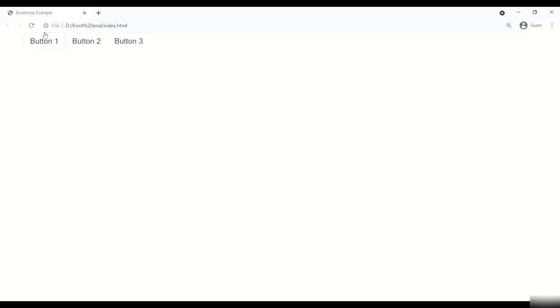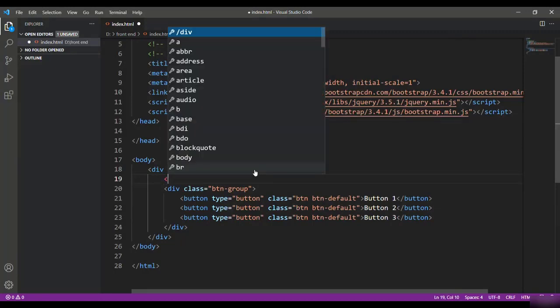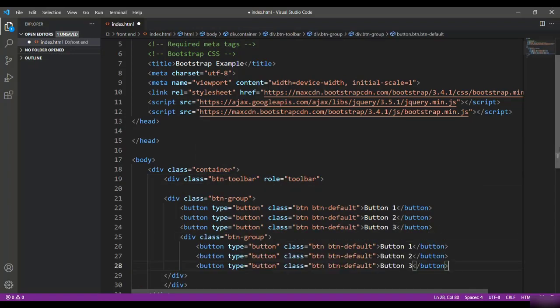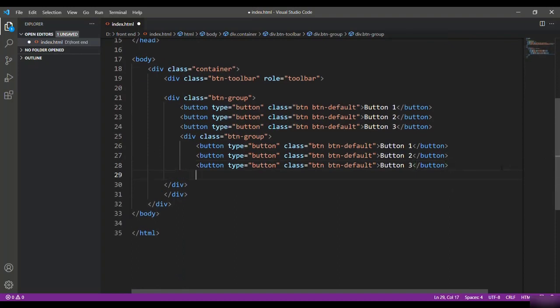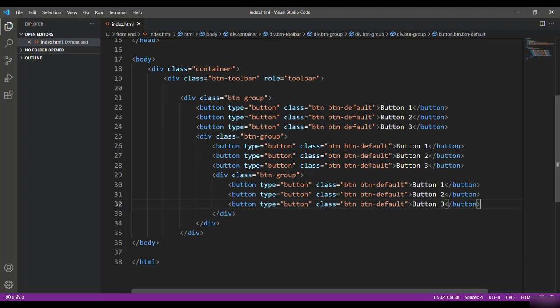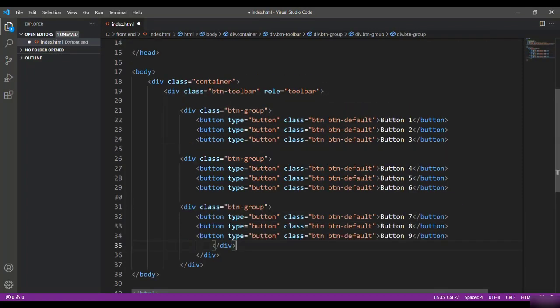So here you can observe there are 3 buttons and they are just connected to each other because they are bound into a group. Alright, so now you can use some other classes as well in order to customize the output. Like we can use multiple btn-groups inside a btn-toolbar. So if you want to make a toolbar for your web page, you can group multiple btn-groups containing the buttons, and then you can form a toolbar.